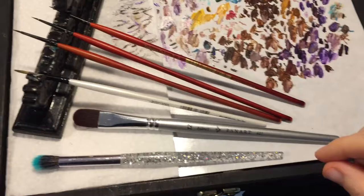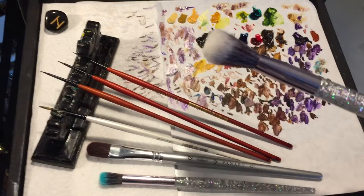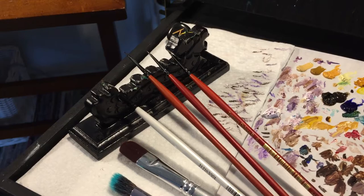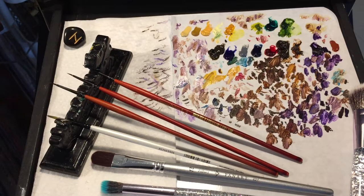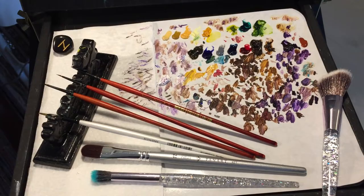Sometimes I like to use these very cheap makeup brushes. These are great for soft blending — for backgrounds, for example. I use these makeup brushes to blend colors evenly. They're very convenient and don't cost a lot of money. And this dragon here is quite cool — it's a souvenir I bought from China a few years ago. It's meant to hold Chinese ink brushes, but I use it to hold my oil painting brushes.